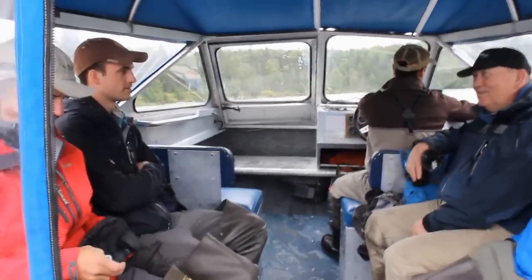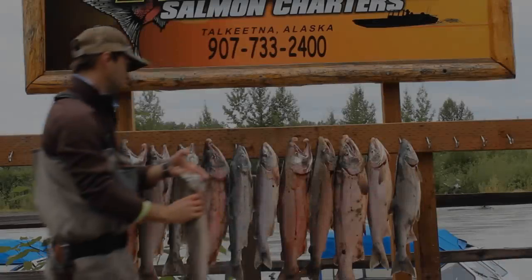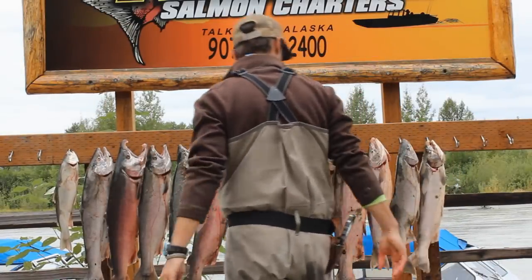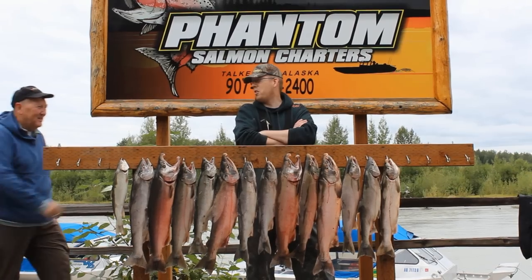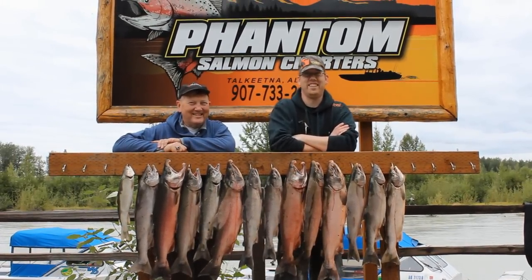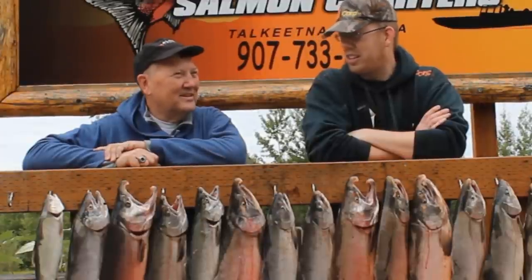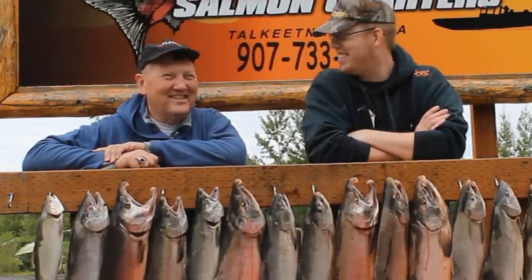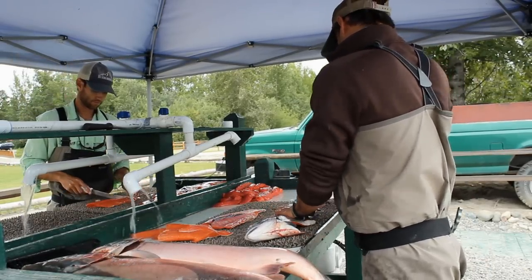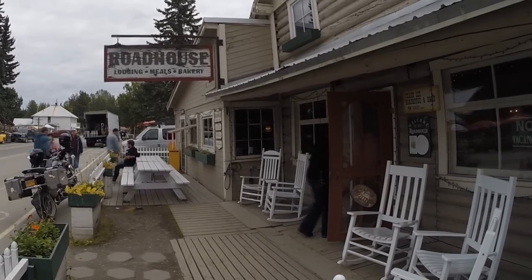Absolutely wonderful. Great weather, good fishing. And you can see we did just fine. So great silver salmon, and one decent dolly that we ended up keeping. But I had a great day fishing with my dad. Absolutely fabulous. And of course, any guide worth his salt does a good job filleting these salmon, gets them all packed up, ready for the flight home.